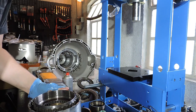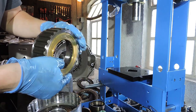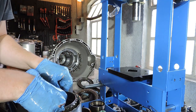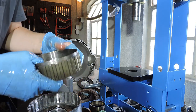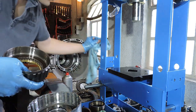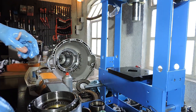I'm going to put the drum down. And you can't go wrong with this, because take a look at this. You cannot mount this upside down. It just looks bad. You'll know that you have to mount it this way, and the brass here runs on the surface of that intermediate plate. So hang on, let me just clean the surface of that intermediate plate as it acts as a bearing surface. I need to be a bit more thorough with this, apologies. Now we're going to put our bearing on it right away.